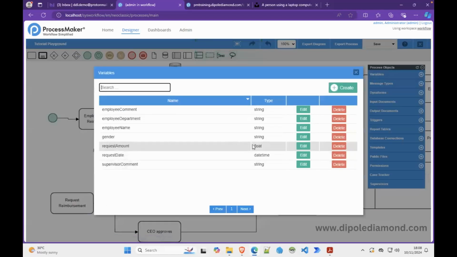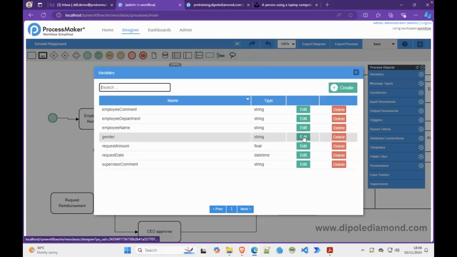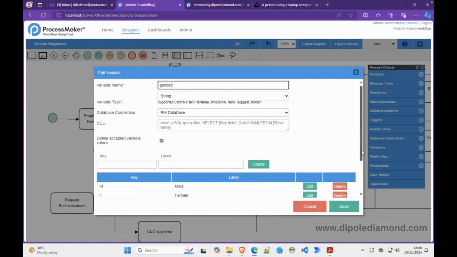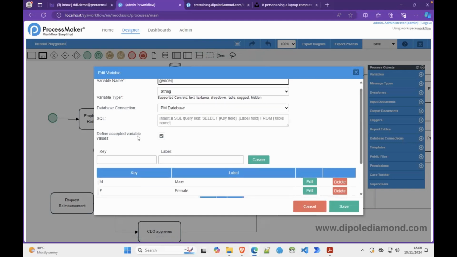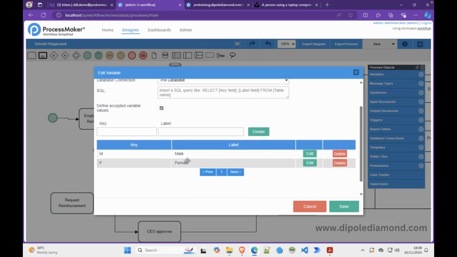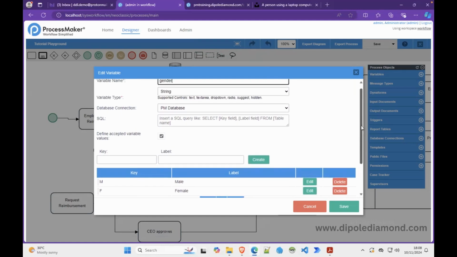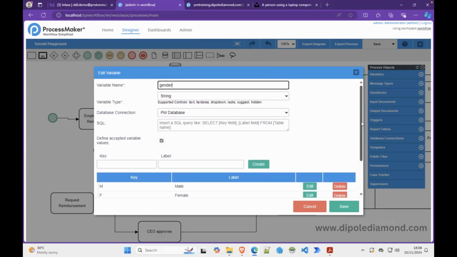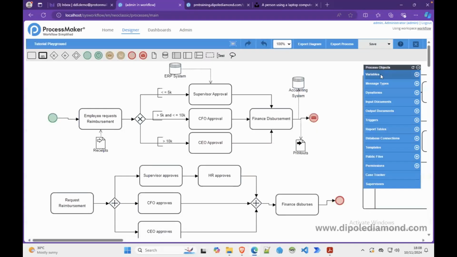When we were creating this gender variable as a string, remember as a string, we defined the acceptable variable values, that it is male or female. Now, if these acceptable values are defined during the creation of the variable using the variable button on the process object toolbox, then those options are automatically brought into the form.